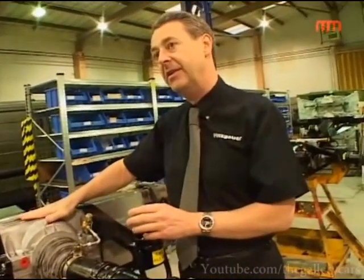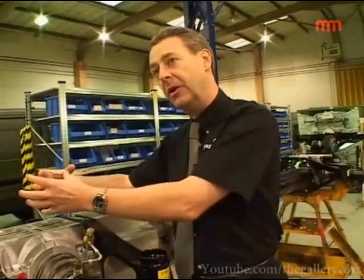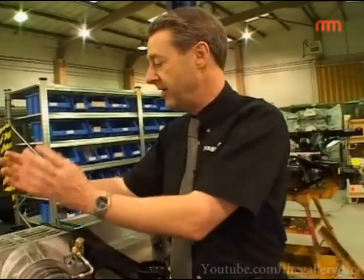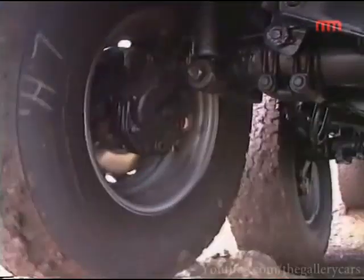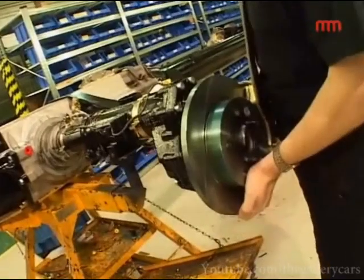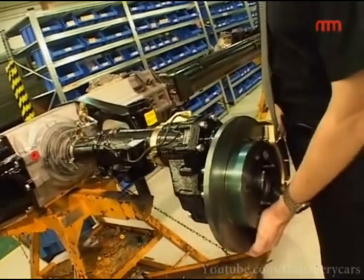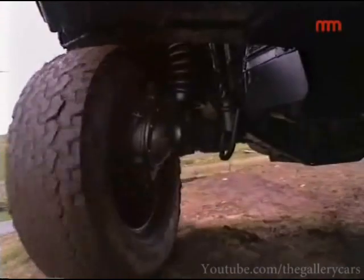The differentials themselves are really what makes the vehicle so unique. They provide both the drive and the suspension of the vehicle. Inside we have two crown wheels, and these two crown wheels drive each side independently. This allows us to produce an independent suspension system — as you can see, totally independent, with no connection between one side and the other. This means we can cover ground very, very fast, but with a very smooth ride.